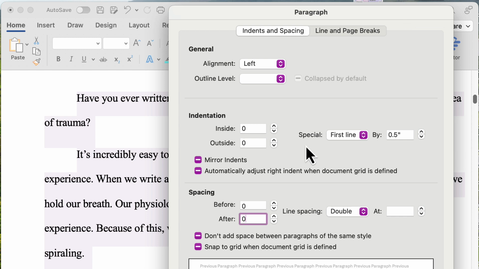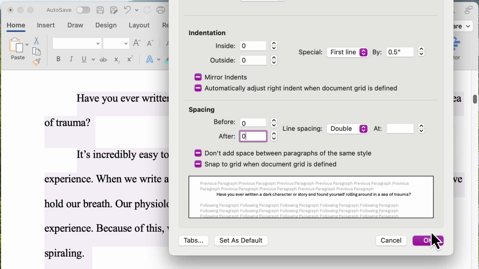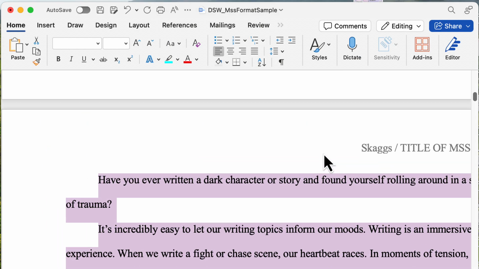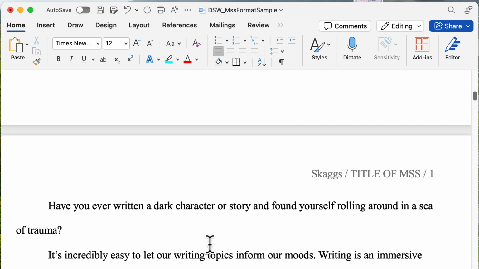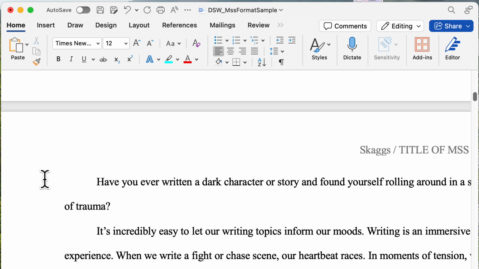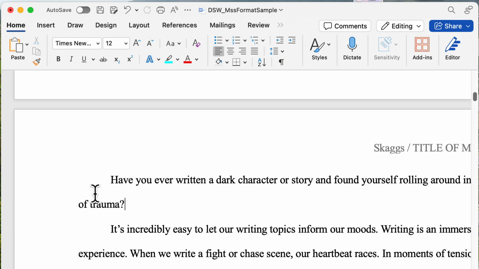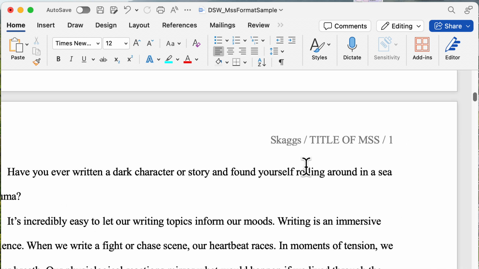And once you've got all of this at 0, first line at 1/2 inch, and total line spacing double, then you can select OK, and it should adjust the formatting for you. So now we don't have that weird space afterwards. Text should be aligned to the left, which means it should go up against this left margin, with the exception of titles, and we'll look at how to center those. And it shouldn't be even.